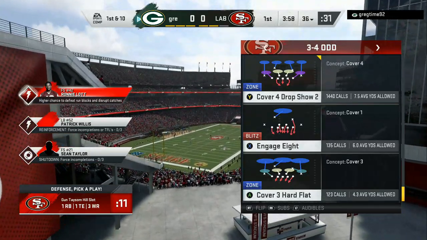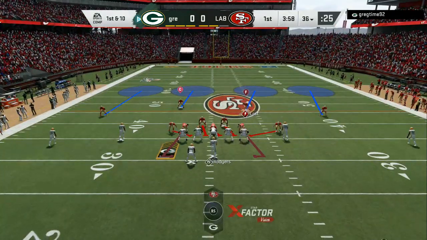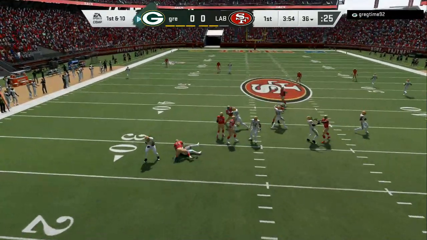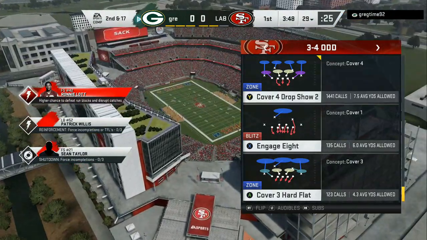So we're gonna come out in the cover four first. I'm gonna pinch linebackers, blitz all, and then on this side, it might be a play action, so we're gonna move them out. And there's the play action right there, and we got instant pressure. We're making him know that I want you to blitz more people. So he's gonna read cover four, drop show two.